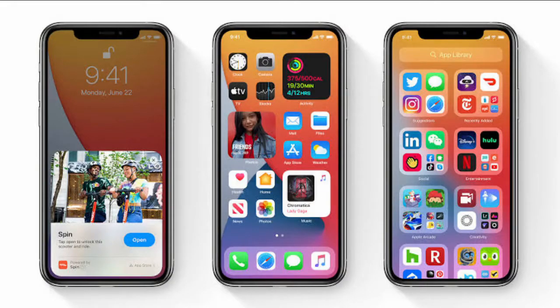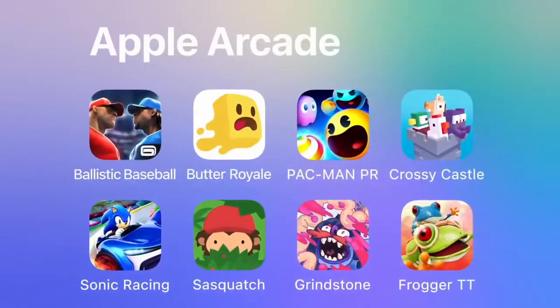So on the home screen, we also get something that Android users are pretty familiar with, which is the app drawer or the app library, which Apple calls it. So the app library is a great feature that allows your apps to be shown in a simple, easy to navigate view. So in the app library, every app is categorized into folders which have categories such as utilities, productivity, education, creativity, games. You get the point. So the home screen on iOS 14 is a complete redesign, and I'm loving it. Personalization is very good here.